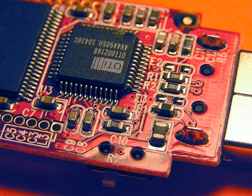Numerical control pick-and-place machines remove the parts from the tapes, tubes or trays and place them on the PCB. The boards are then conveyed into the reflow soldering oven. They first enter a preheat zone, where the temperature of the board and all the components is gradually, uniformly raised. The boards then enter a zone where the temperature is high enough to melt the solder particles in the solder paste, bonding the component leads to the pads on the circuit board.